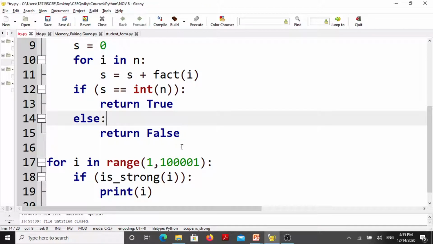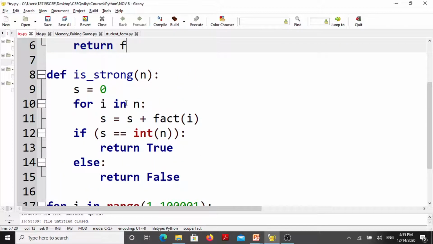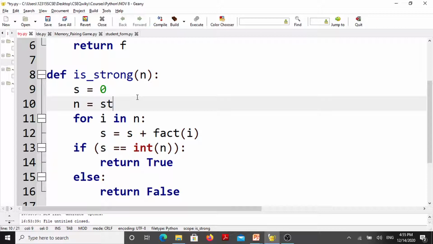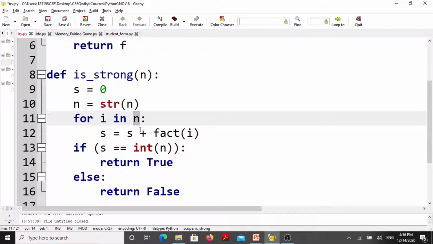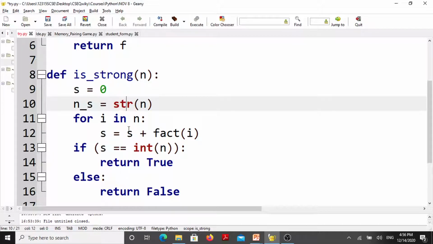But what you have to remember here is there is a number range. It's not a string. Here I am passing a number, an integer. So it will not work, because i in this is not a collection. So first of all, we have to convert n equal to str of n. So now we have converted it to n_s in a string format. N is a number format, so here n_s string format is going. Here there is no need, because n itself is an integer.